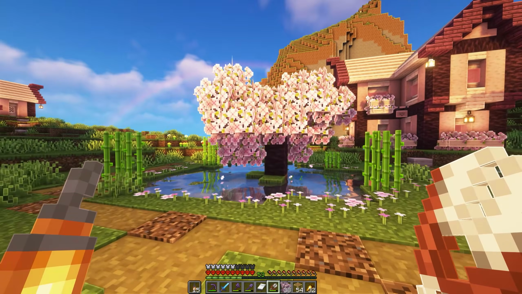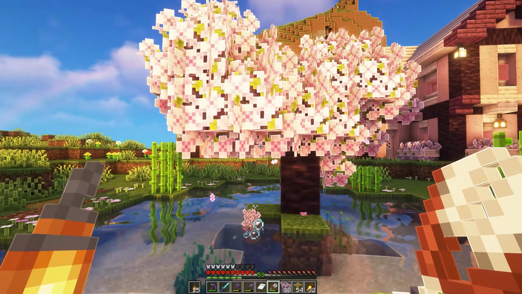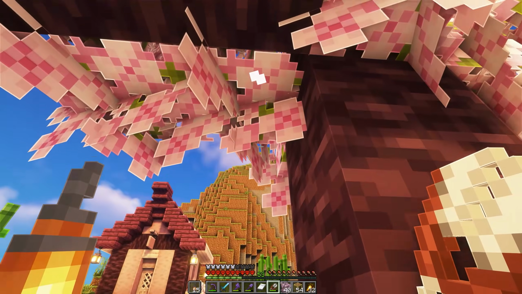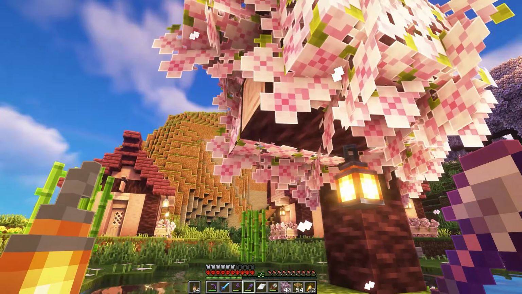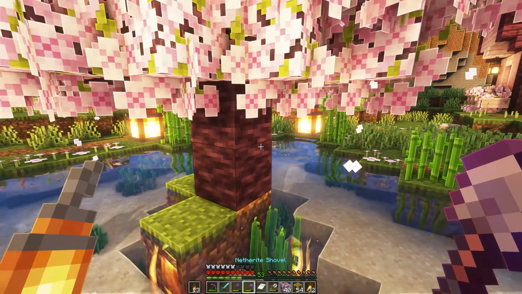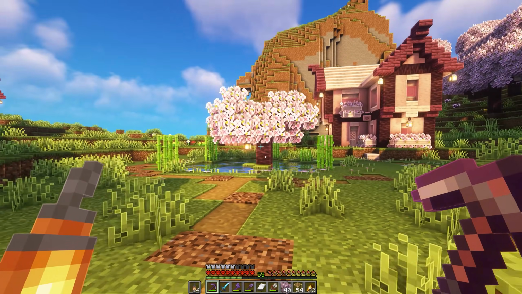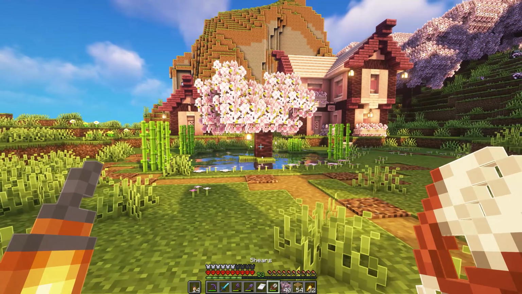Okay, and that is looking pretty good, but I think it's a little bit too bushy, so I'm gonna remove some of these bottom ones like this, and that'll also allow us to hang a lantern underneath that too. Maybe let's add one on this side as well. Actually, I think that's too many. Let's get rid of that one. And hell yeah, that's looking awesome. We got a nice custom little cherry blossom tree in here.